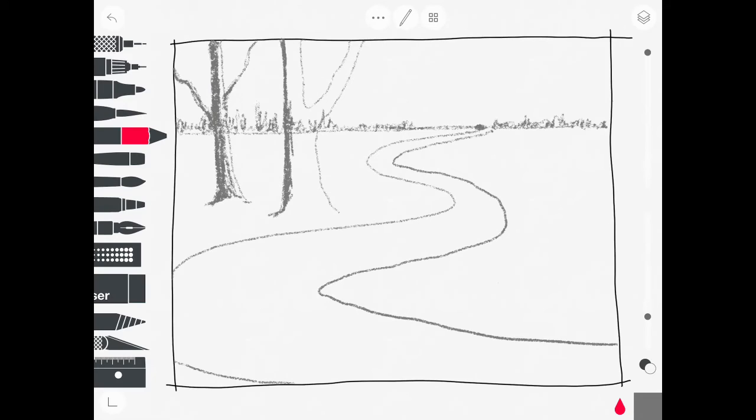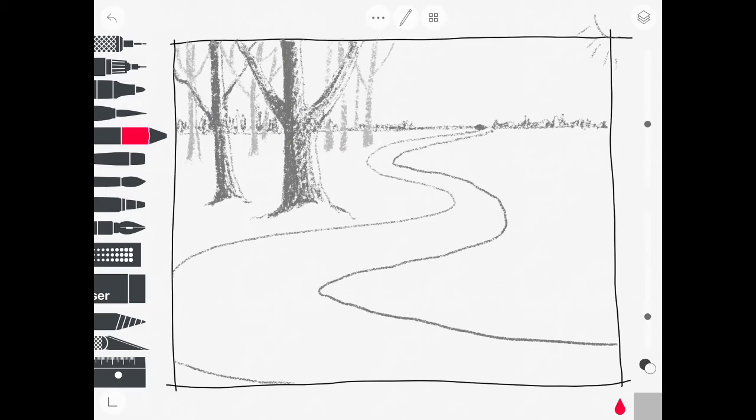But I'm going to make many trees, and I'm going to make layers of trees. The trees in the front will be bigger, and the trees in the middle ground will be medium, and then many smaller trees in the back. And by doing this, I'm creating an illusion of space.